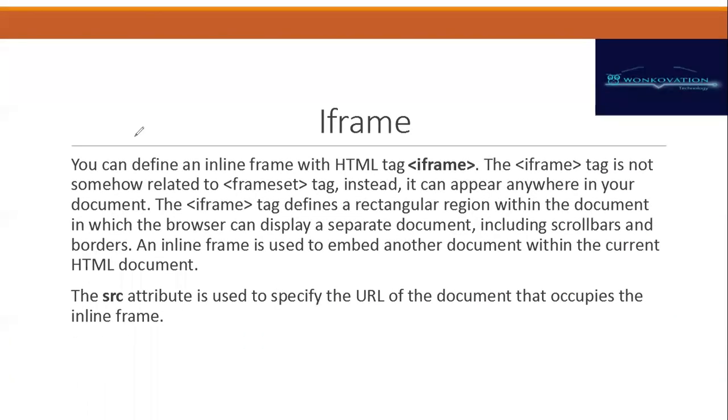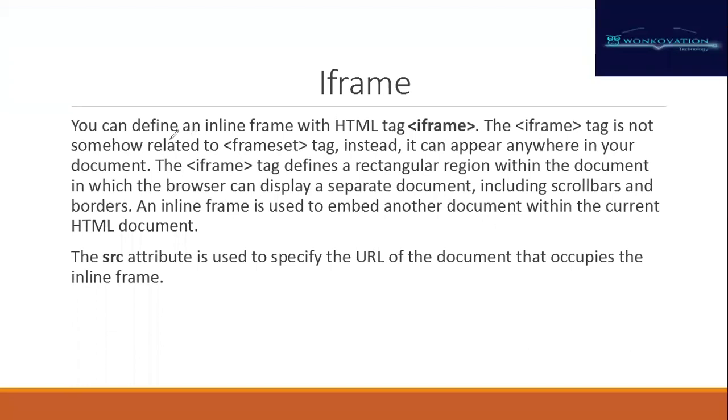The iframe is defined as an inline frame. So iframe is the inline frame, and the HTML tag will be iframe. So why are we using iframe? Because frame is not recommended in HTML5. HTML5 is the latest version of HTML, and in HTML5, only iframe is used as compared to frame.